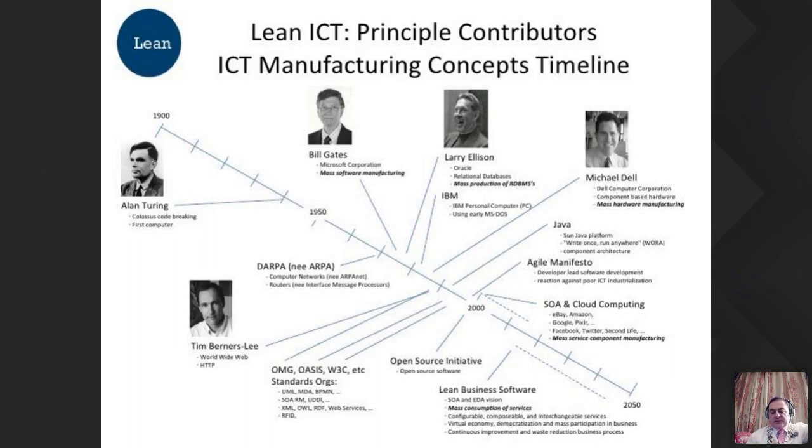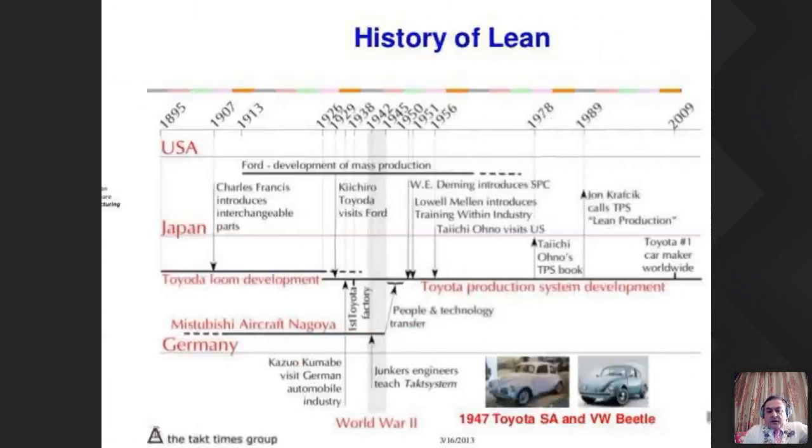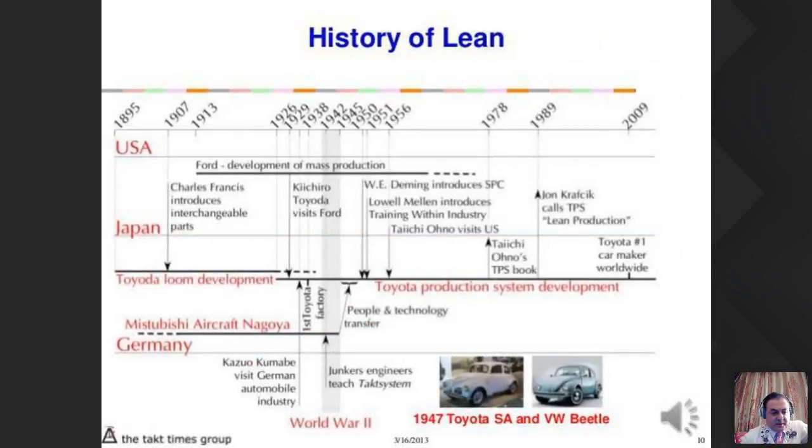Look at your hands and mobiles and your kids. What do they carry in just a normal time? Now we can't even catch up with the new devices that we have when it comes to ICT. As a history of lean, the United States, Japan, Germany started it early in the 19th century, and they provided a lot of products. You can see the timeline in front of you about the history of lean.